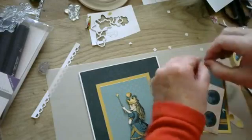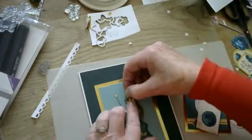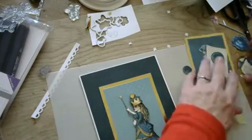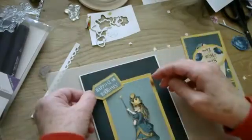I'll just finish that bit off. So there's the crown. Okay, so that's her 3D. I was going to stick that on the front, and there's a little tag that says happiest of birthdays.